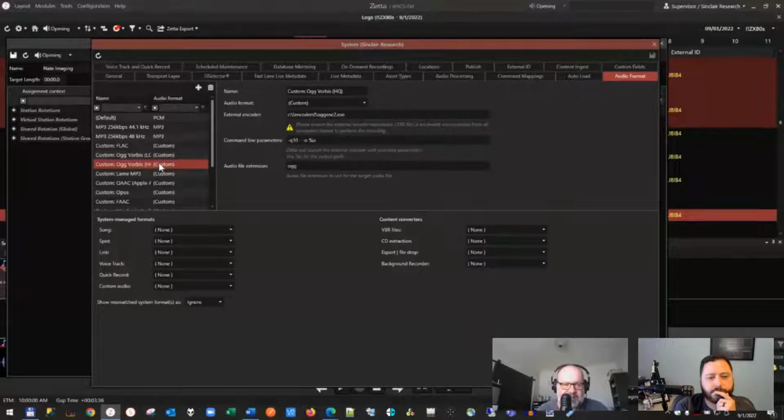So you can create these custom audio format encoders. And for each, you just supply the encoder that you want to use. You specify the parameters, which you need to find out. You go to the help file for the encoder itself, such as quality of the encoding, bitrate that the file is going to get, and off you go.